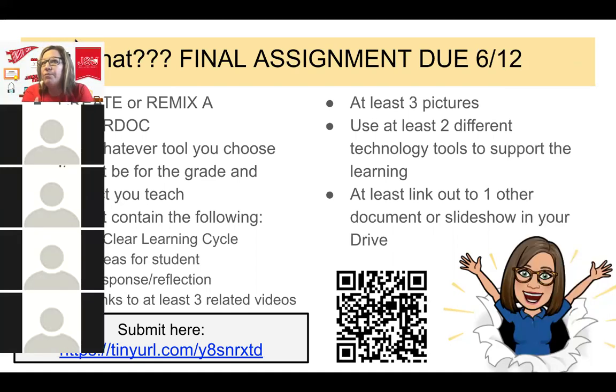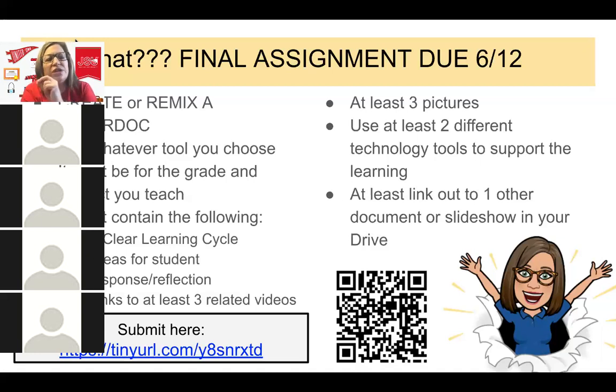So you had a whole menu there of technology tools. So if you're already used to Screencastify, maybe you are assigning the students to do a Screencastify. If you use Seesaw, maybe Seesaw is going to be a place for them to respond. So at least 2 different tools, not counting the tool you used to create the document.